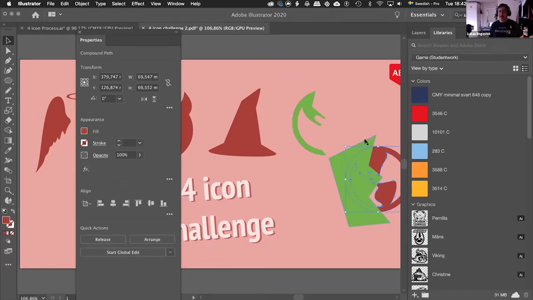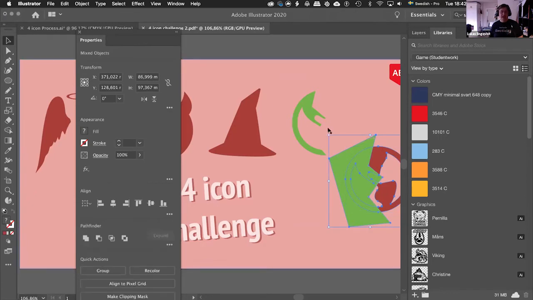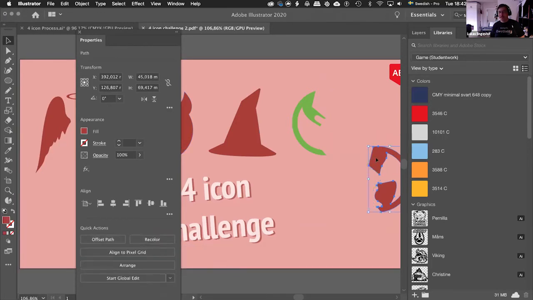And then I'm going to take the other half of the world, and I say I want to cut away the shape in front, and that gives me the second half. And now I have these two halves that fit together and that they are broken. And I just want to change the color here.